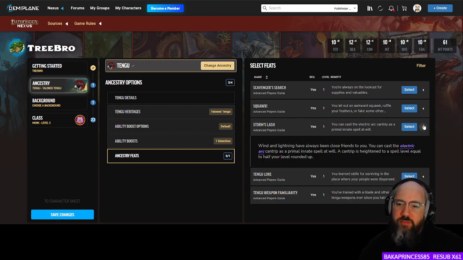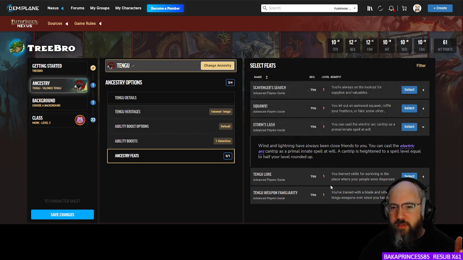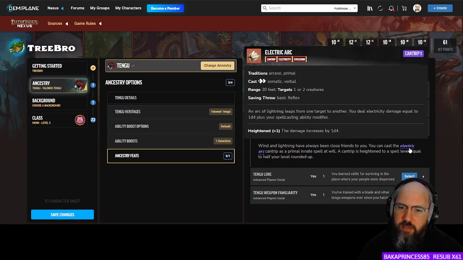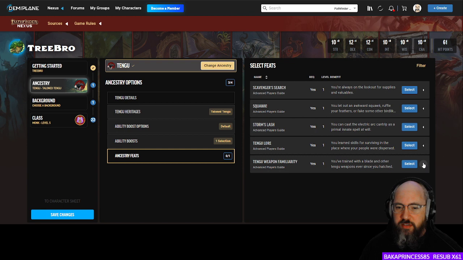Wind and lightning have always been a close friend to you. Cast the electric arc cantrip. Does this have a requirement? Apparently, as a monk, I can cast spells. An arc of lightning leaps from one target to another. You deal electricity damage equal to 1d4 plus your spellcasting ability modifier, at a 30-foot range. Actually, that's pretty cool for a monk to have a ranged attack. It doesn't do a lot of damage, but it is a ranged attack for a monk, which is convenient.